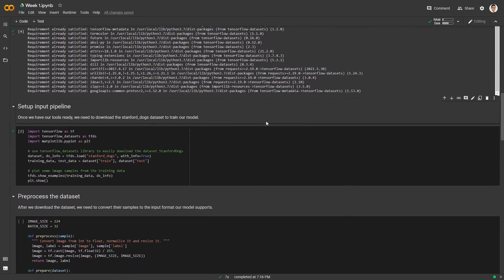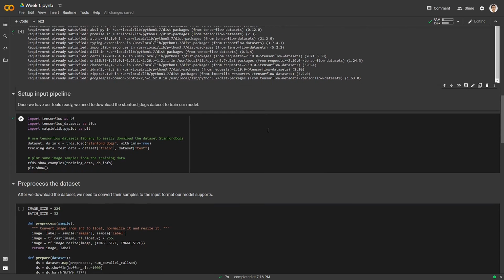So first, before training the model, we need to define the dataset for training. In this case here, we use TensorFlow datasets library to download the Stanford Dogs dataset. So that's what you do here. First, in this cell, we import TensorFlow datasets, and Matplotlib. So here we use TFDS, TensorFlow dataset library, to load the dataset we use, which is Stanford Dogs.